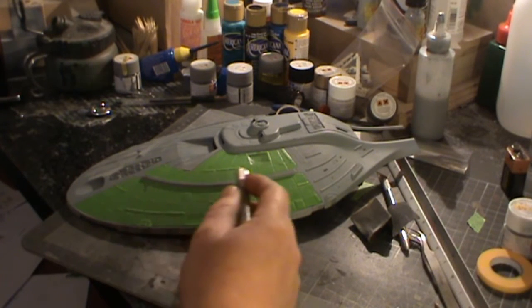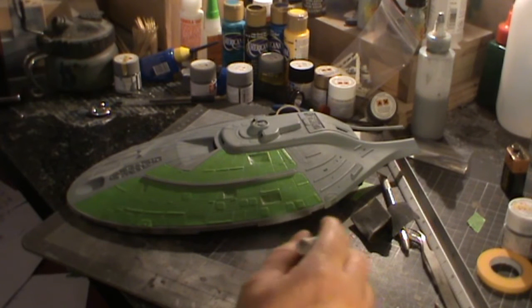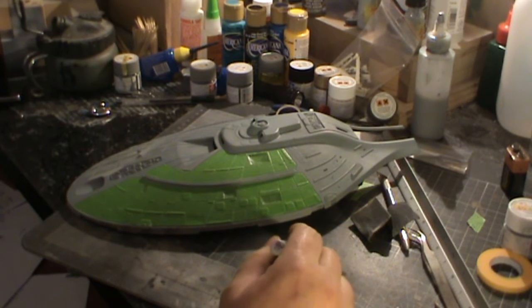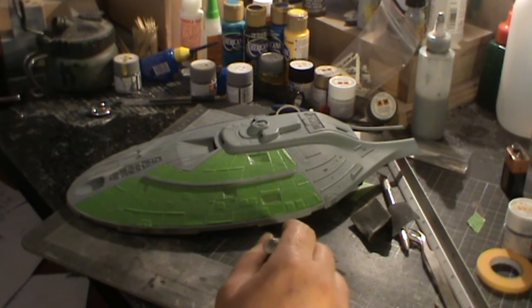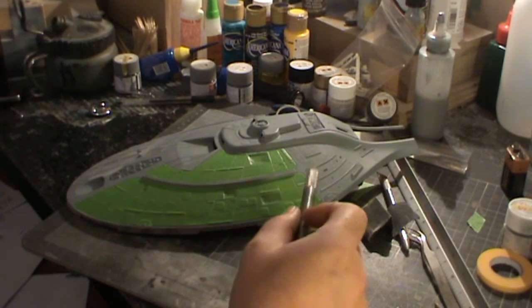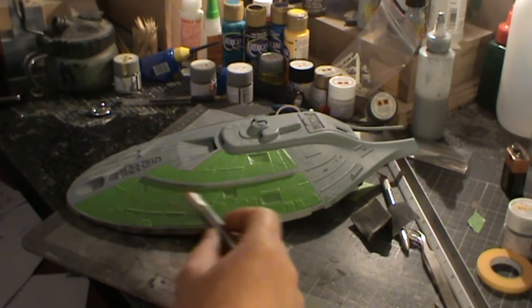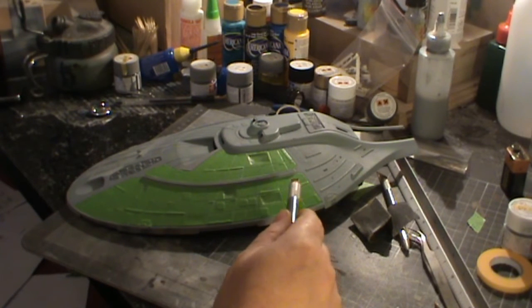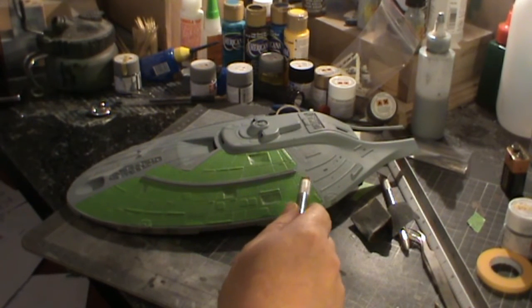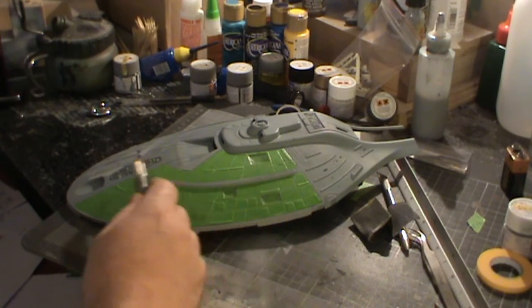Because what I need to do is just weed those off, put them on my board, cut out the panels to the Aztec-in panels to how I want them, and then transfer them over to the other model. Now, because we've got the phaser strip there, when I did the Aztec panels on the Voyager, I just did the bottom row first, and then just masked everything off around there.